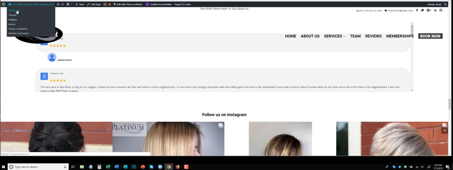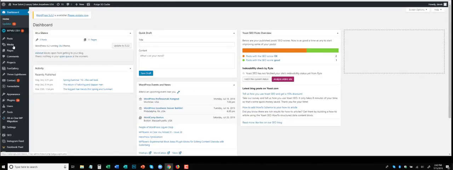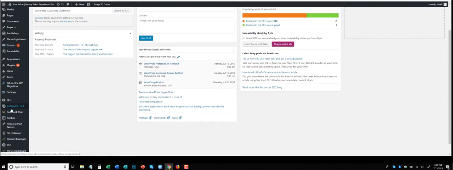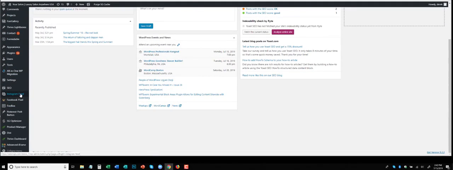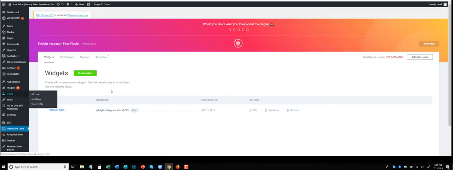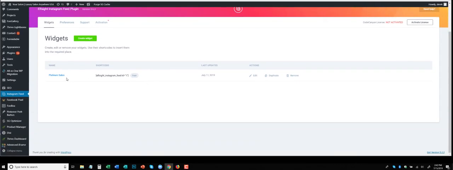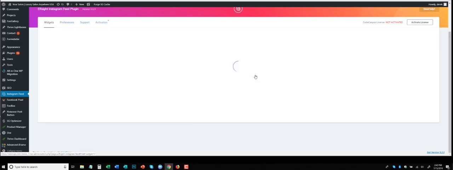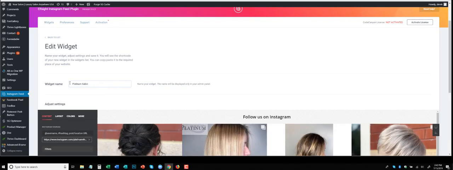So we're going to go into Enable Visual Builder, or we can go into the dashboard if we want to change the Instagram feed, and we're going to go down to Instagram feed, and we're going to put our Instagram site in that area so that it pulls your information from Instagram into that area on your website. And this is real-time. So you're just going to come in here, Actions, and you're going to edit. You're going to change the name of the salon in there. This would be obviously the name of your salon, spa, or suite.